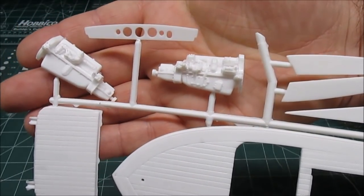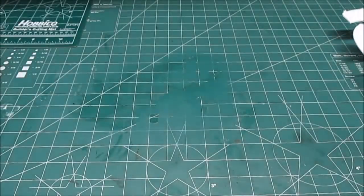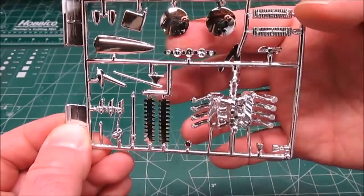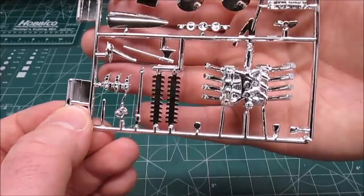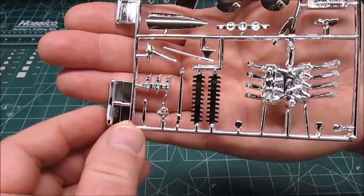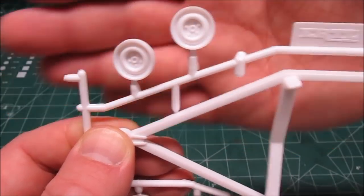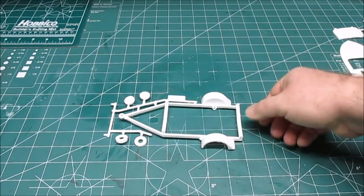We've got fins for the optional customized speedboat, the gorgeous stock engine for the runabout, the dash for the runabout, and the rear hatch that goes over the back if you want a two-seater. They do include that hatch. Next up is the chrome tree — baby moons for the trailer wheels, valve covers, vents, rudder scoops for the customized version, a gauge cluster where you just put a wash of black in and a white highlighting pencil to bring those right out, louvers, the top of the drag motor, smaller vents, and details like flag masts.